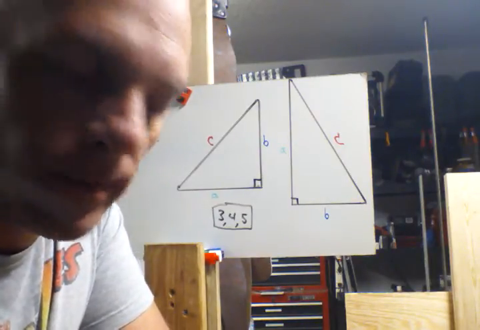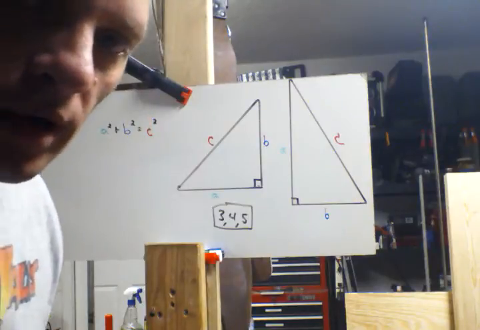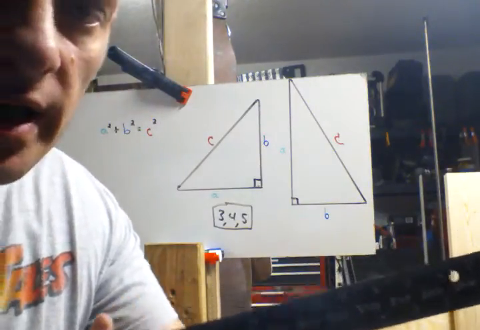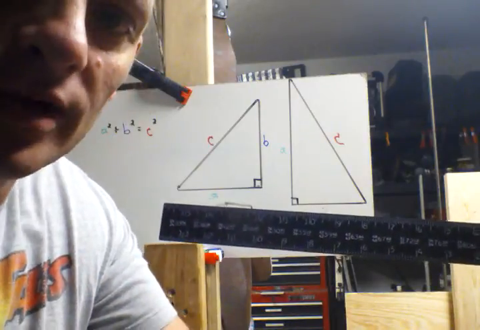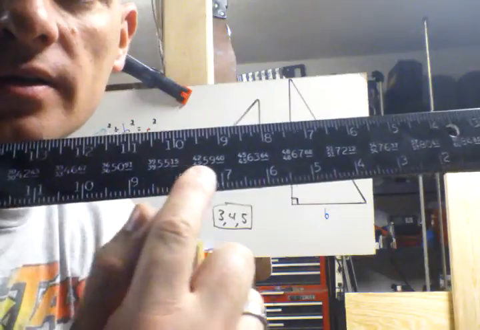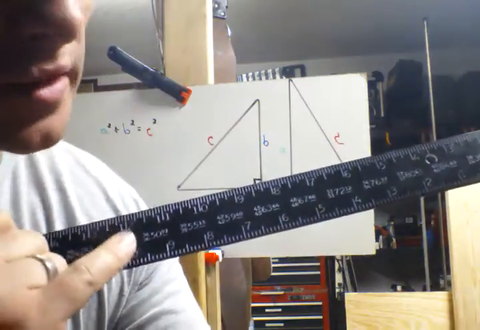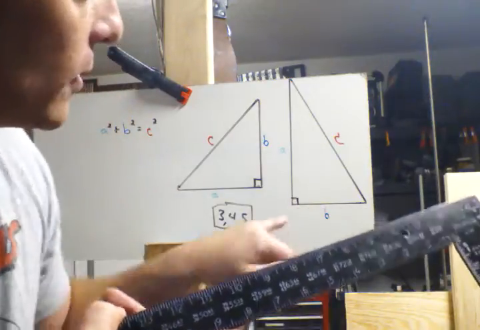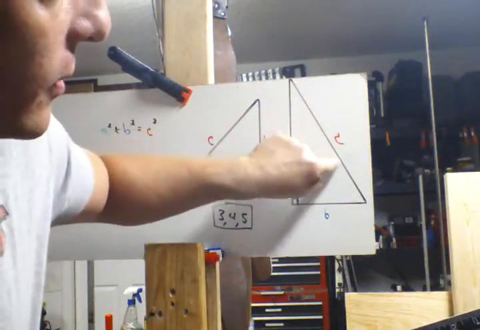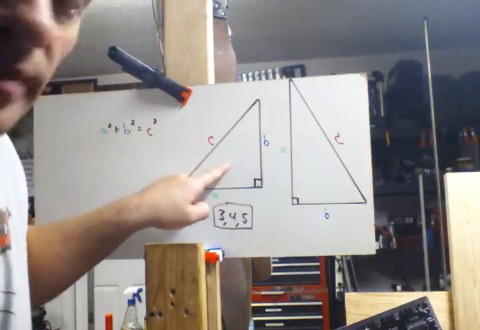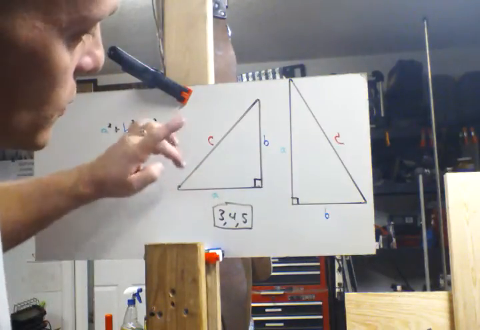Quick review on the other method using the brace scale. If you look at your square, not all squares have these, but look across here at these numbers. This is basically what you use when you're making a diagonal brace. If you have a piece here and a piece here, how long is this section here?